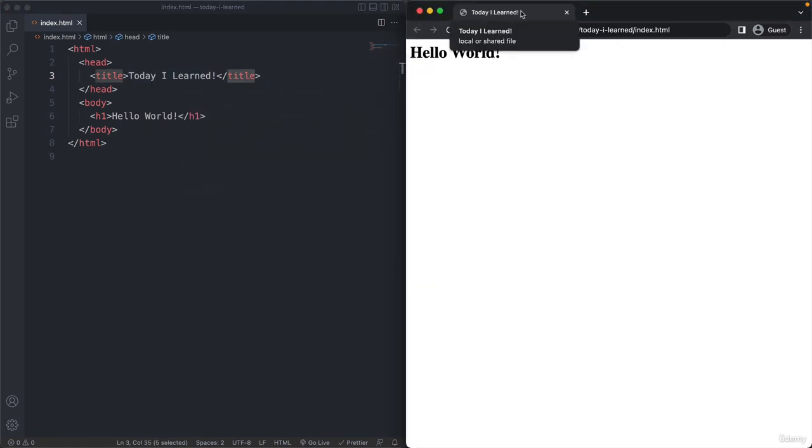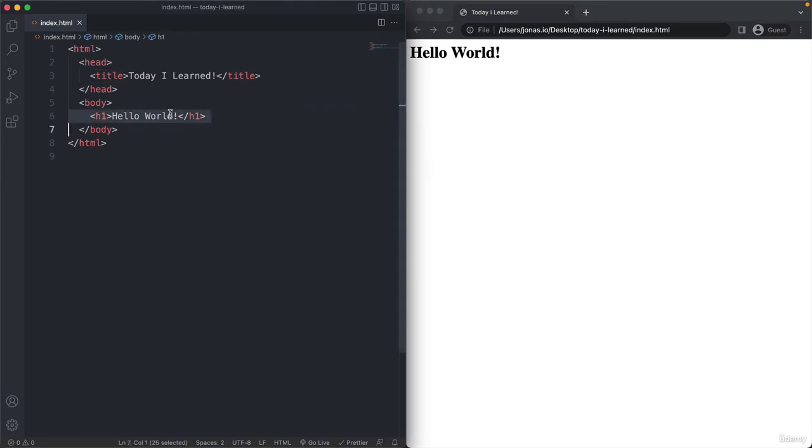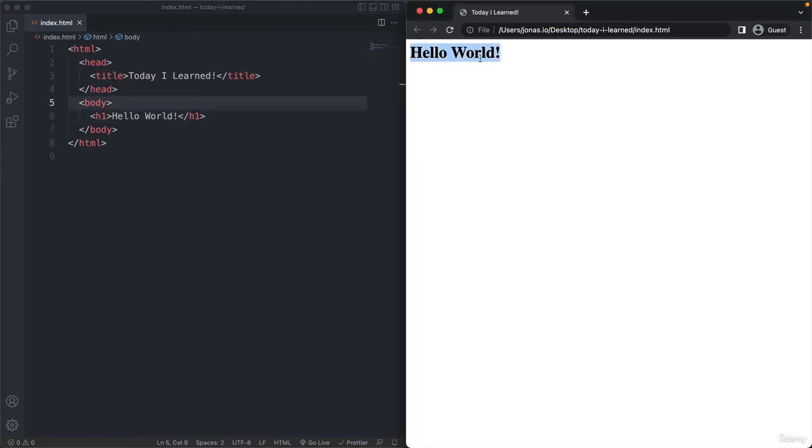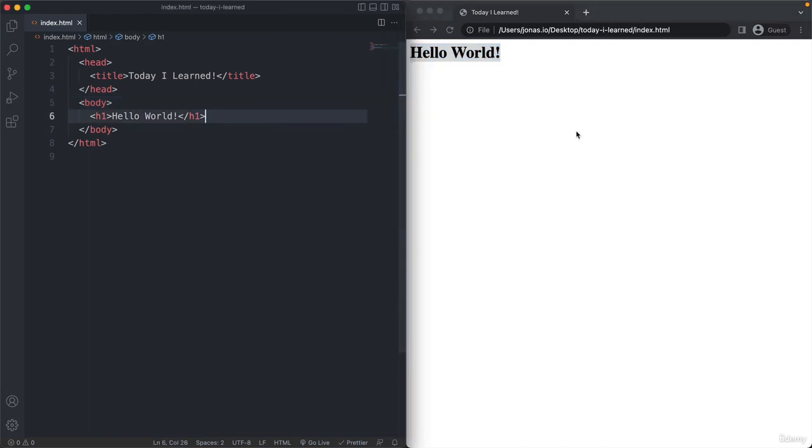So the browser has rendered it right here in this tab. And then, of course, we have the H1 element. So this one here is now translated to this big text. So just as we learned in the previous lecture, web browsers are able to basically translate the HTML code that we write to a visible output, such as this that we have here.